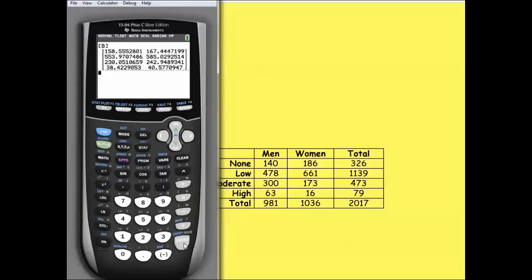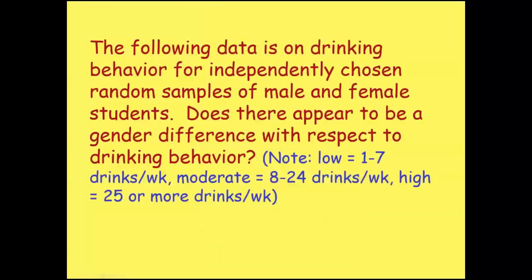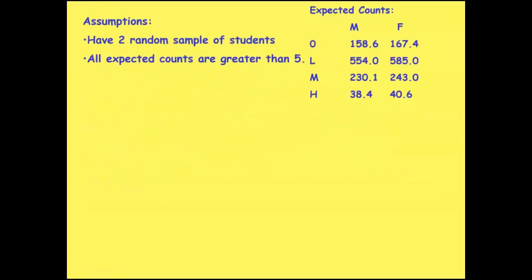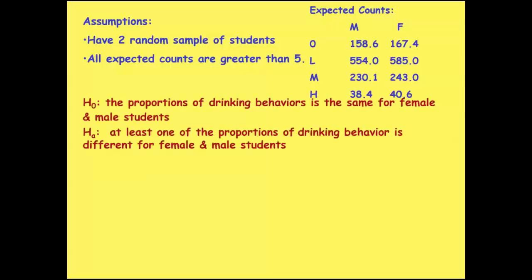Okay, and so let's go through and do the formal write-up with all the fancy language and the calculations and the things that would be expected to be done on a test. Okay, so formal write-up. We need to check our assumptions. So our assumptions are that we have a random sample of students stated in the problem. We need to demonstrate that the expected counts are greater than 5, so I physically need to write down that expected count matrix that the calculator did for us.